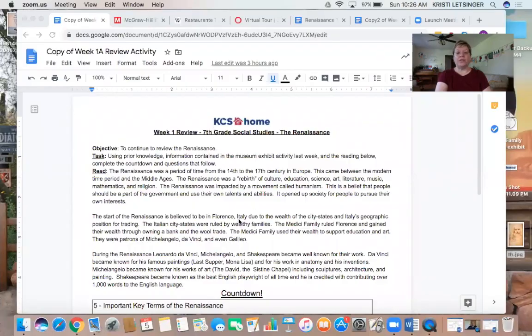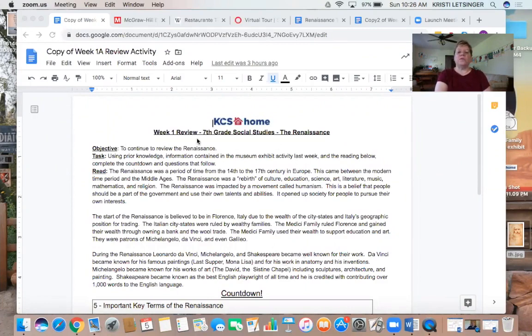I'm going to do something just a little bit different. Today we're going to complete the sheet that you got either online or at the meal distribution sites. So this was a really easy thing to do, but I thought it was kind of fun with the countdown. So let's first discuss what you needed to do.